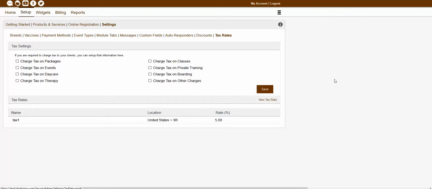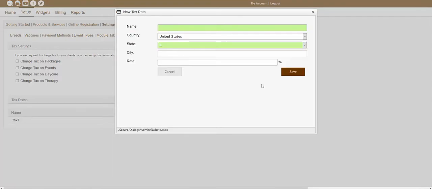If you wanted to actually create a new tax rate, that could be done by clicking on the New Tax Rate button, and that will open up your new tax rate window. From inside of this tax rate window, you can set up and create your new tax rate. The first section showing inside of this window is the name text box. Here you can type in the actual name of your tax rate. So if you wanted this tax rate to be called something like New Tax Test, you could do that.